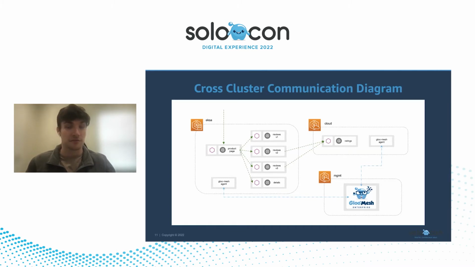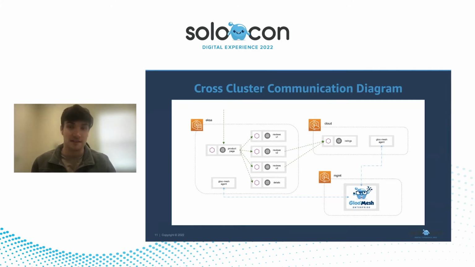So the review app needs these reviews to talk to the rating microservice. So this is exactly like our gaming company scenario. And the services don't know that they're talking to another cluster. They're just trying to talk to service.namespace.local, right? And so with Gloo Mesh, you can make this a really seamless communication where your clusters are able to talk to each other without having to know that they're talking to each other. So this is a diagram to keep in your head here.